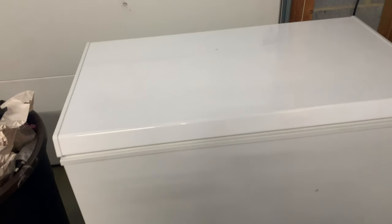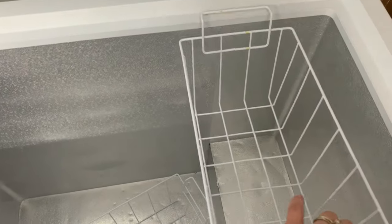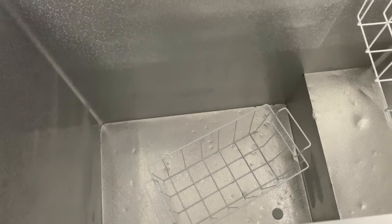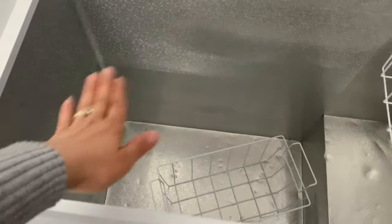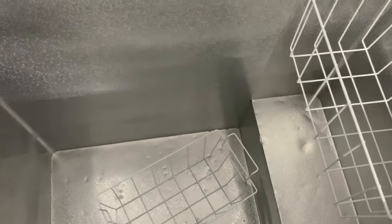Before I show you the things that we can ourselves, this is our pork freezer. Our pork pickup is in two weeks, so it's currently just cleaned out and staged and ready to go. These baskets have made a big difference in keeping things organized. I could not survive without having some sort of baskets in our deep freezers because everything just gets jostled around — even if you think you're organized when you first put things in, a few months later you won't be able to find anything. Baskets help.